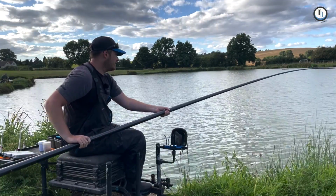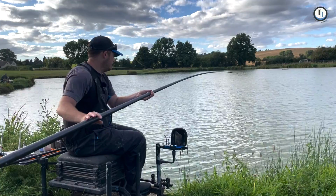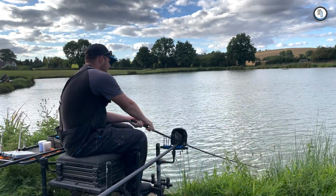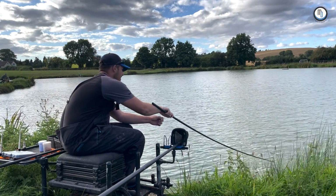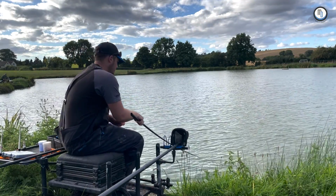When I hook them, I just like to keep it up a little bit, just so it doesn't tear off too much. And then get back to my top kit as quick as I can, if the fish allows me to, just because it's the strongest part of my pole. Just take my time. Just trying to net.